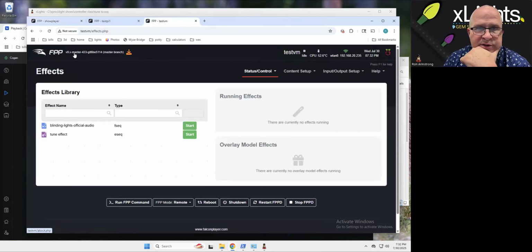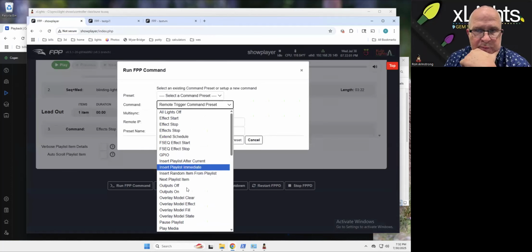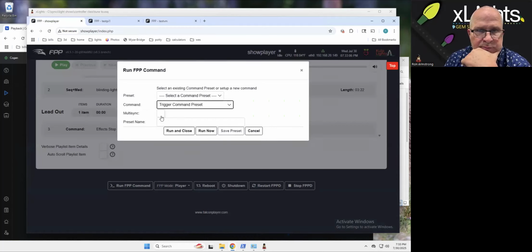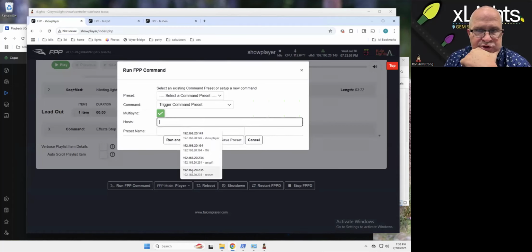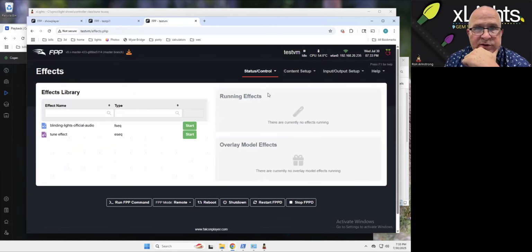You might notice that this test VM is on an alpha version of 9 that's not yet been updated, and I'm pretty sure this worked yesterday, but that's fine. I'm going to move on to the new method and do trigger command preset, multi-sync, choose test VM, preset name tune 2, run now, and that started just fine.